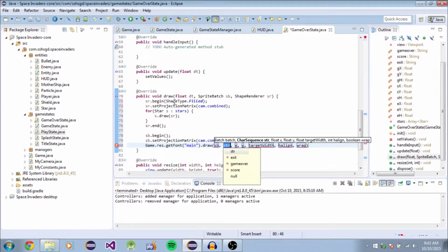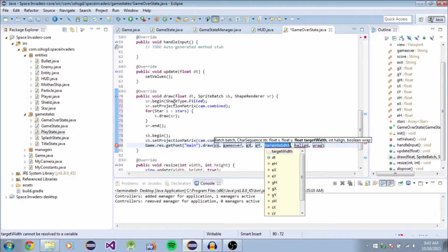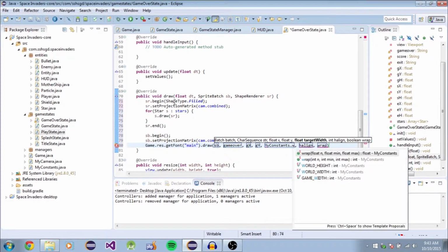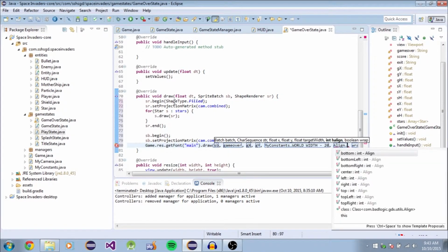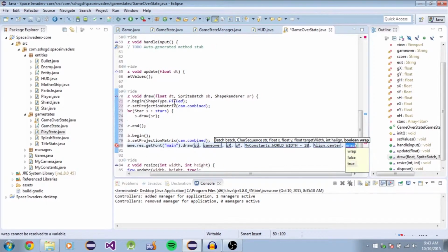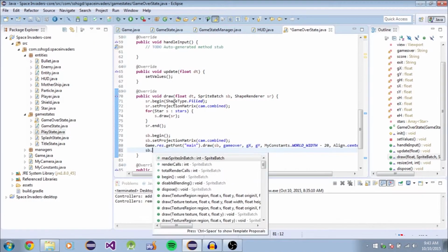We're going to give it sprite batch, game over, gx, gy, target width, my constants dot world width minus 20, align dot center, and true. So just copy all that and you should be good. sb.end.